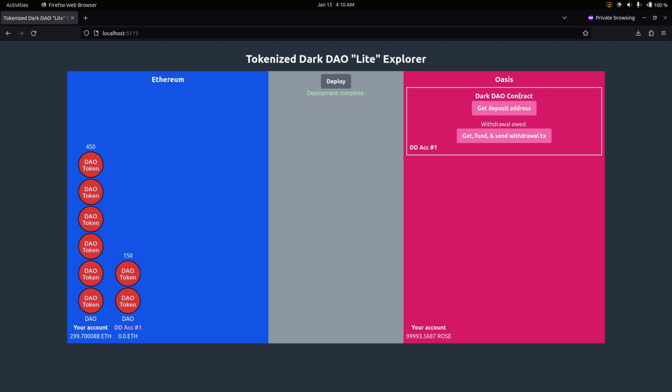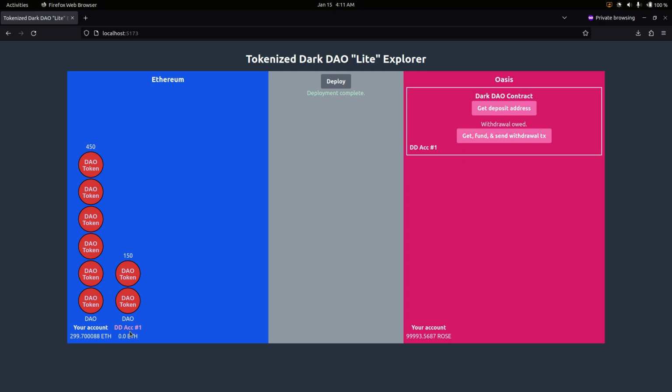But once we've proven that we've burned the DD tokens, the Dark DAO now knows that it owes us a withdrawal. So it needs to send these DAO tokens back to us somehow, and we can assume that it sent us the proportion of the bribes in Rose, the Oasis native currency. And the way to send these DAO tokens back to us is by signing an Ethereum transaction.